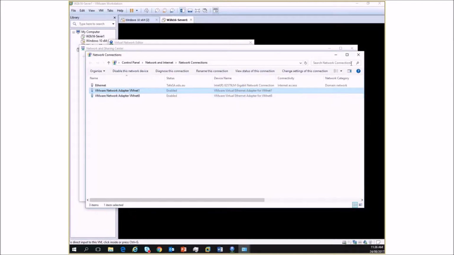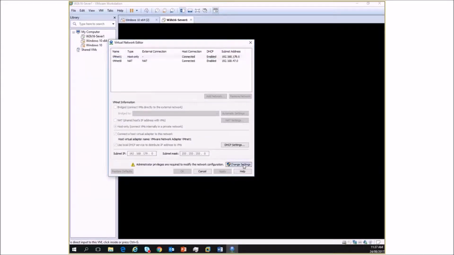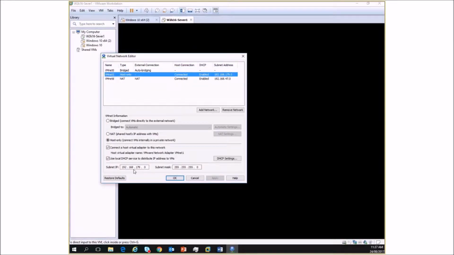Well, there's a couple of things you can do. Firstly, maybe don't configure this with the actual subnet you're actually using. You only need this if you're going to rely on the VMware DHCP server to give you IP addresses. Okay. Or secondly, do not connect the host virtual adapter to the network. Then that removes your VMnet1 IP address or network card. Okay. So you get what I'm saying.